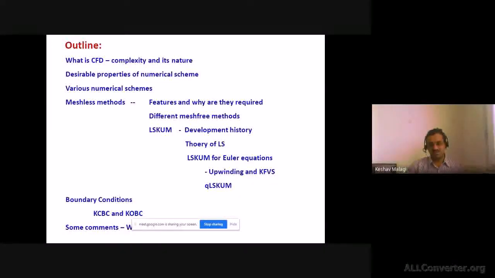In the kinetic framework, the meshless methods handle boundary conditions in a very novel and interesting way. And at the end of the talk, even though it is not directly related to meshless methods, for those who want to pursue a career in CFD, I would like to briefly introduce the new exciting things that exist. It is easy to get lost with these commercial codes and think that all the research has been done and nothing much is left to do. So I will just briefly give you a hint as to what are possible directions.